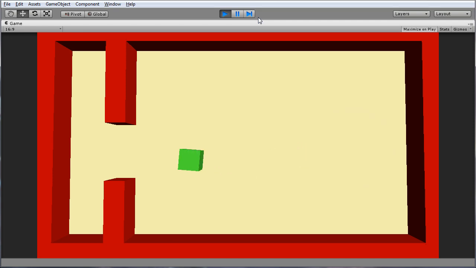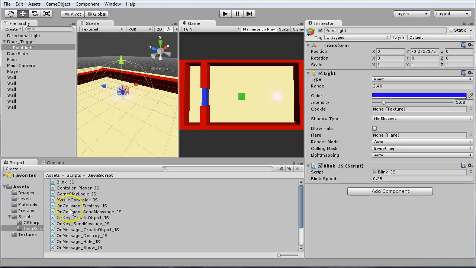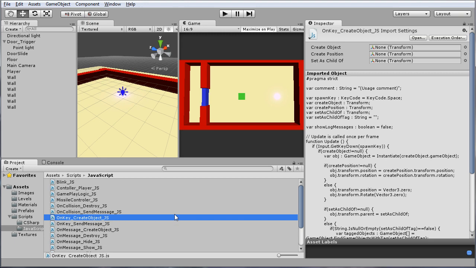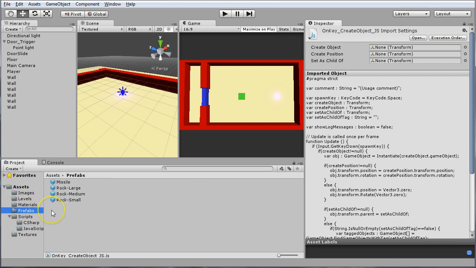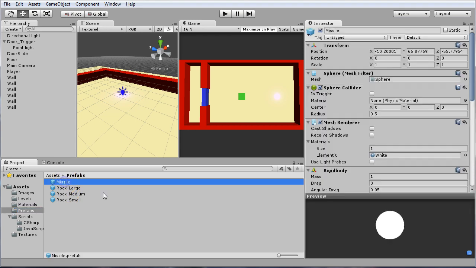Okay, so there you go, a demonstration of how these scripts are intended to be used. With anything that's on key, guess what? When a key is pressed, it will do something. In this script here, whenever you press a key, it will create an object. So some object that you have created, it will spawn that object into the world. There's a place where you tell it what object to spawn. If we look in the prefab directory for the Asteroids game, this missile object is what gets spawned, which is just a glowing sphere.